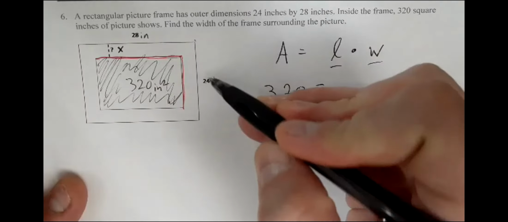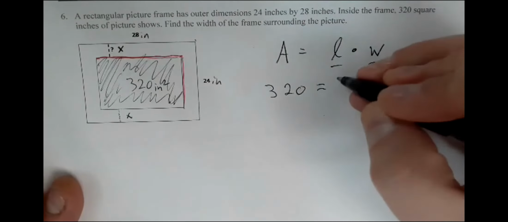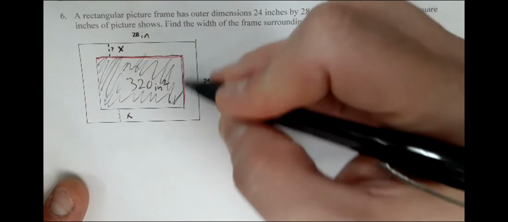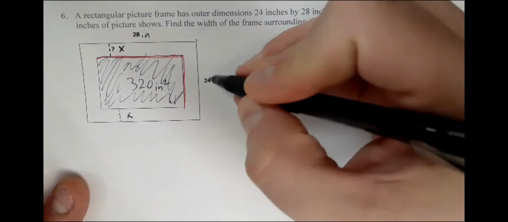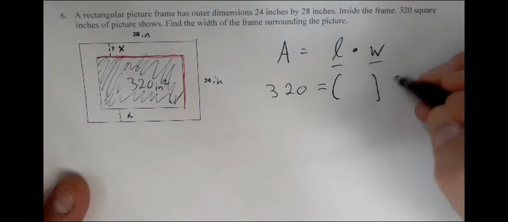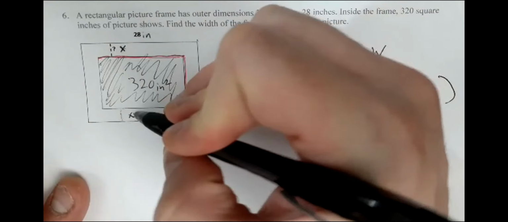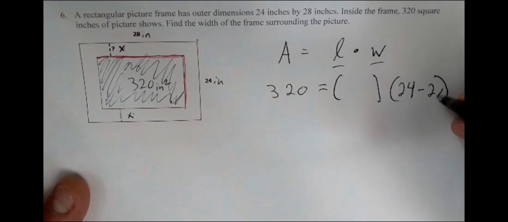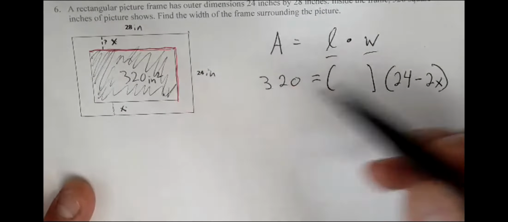It's the thing I don't know. It's the thing I want to find out. So this is x, but I also have another one right here. This one should be the width, and this one should be the length. It's a little longer. My width should look like 24, but I have to subtract this and I have to subtract this. I'm subtracting 2x from this thing. So minus 2x. So this would be my width.